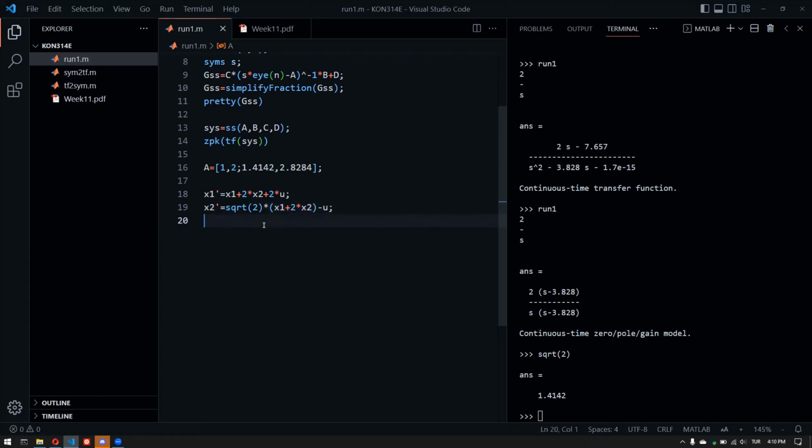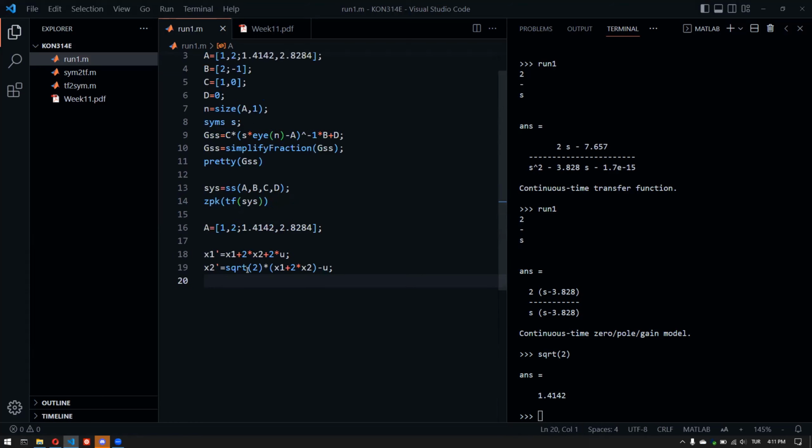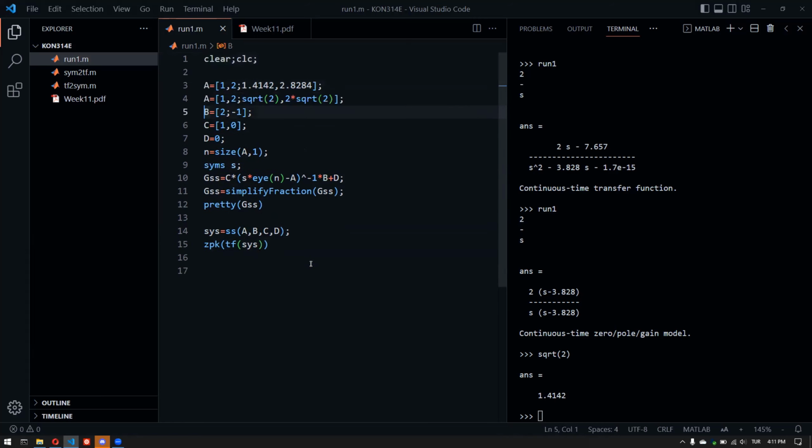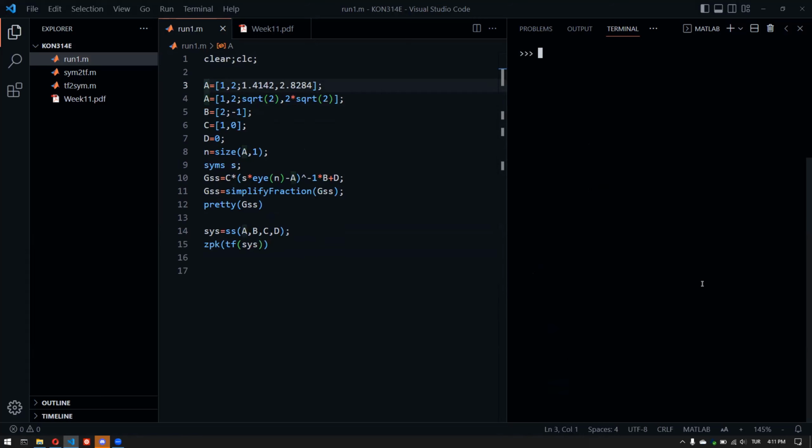Of course, this doesn't mean that this is very bad, but it means that the row information in A is not unique. So there's just a scalar factor, a scaling factor here, and we'll see what it's going to do for us. But if we pick up on square root 2, maybe Matlab can then help us out. So if we say, instead of saying it's numerically this, what might happen if we define A with the square root version here, instead of having the numerical version here? Let's see if Matlab picks up on that.